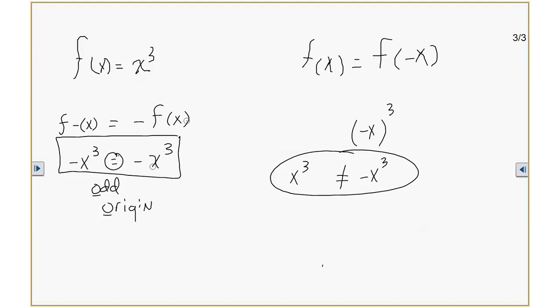See, these are algebraic. Now you can tell it on the graph, but what they're asking you to do is to run these two tests to see algebraically if it's around the origin or around the y-axis. So the two tests are, check the first one, f of x is equal to f of negative x. If these come out to be true, then it's even. The second test is f of negative x, which you just found right here. Compare it to negative f of x. If this is true, then it's odd. If neither one of them are true, then it's what? None of the above.